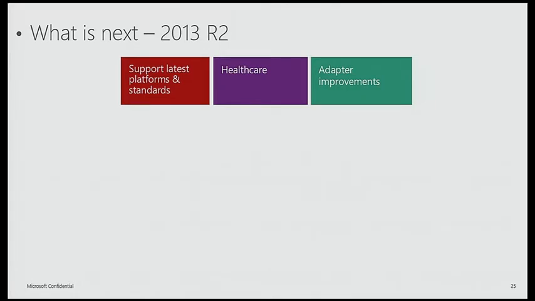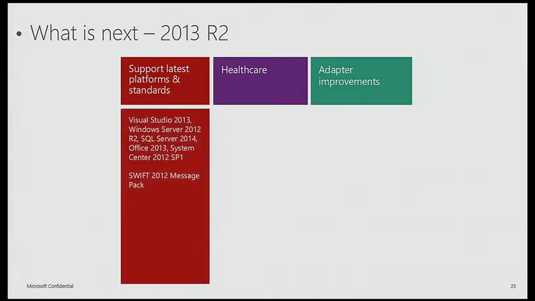The core theme, as with the minor releases, is that we're going to support the platform updates so that we support all the latest platforms from Windows to Visual Studio to SQL, etc. We'll also be doing message packs, and we release a bunch of CUs which we talked about earlier. All those fixes and functionality will be rolled into 2013 R2. And the one major theme we picked for improvements in 2013 R2 is around healthcare and our MLLP space.